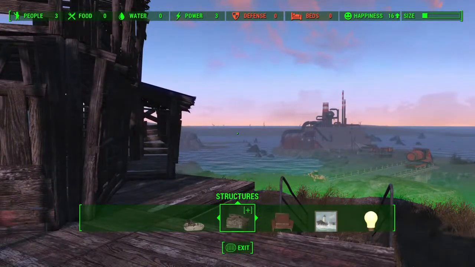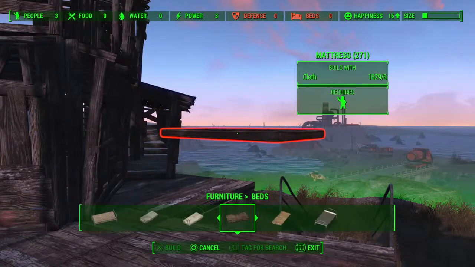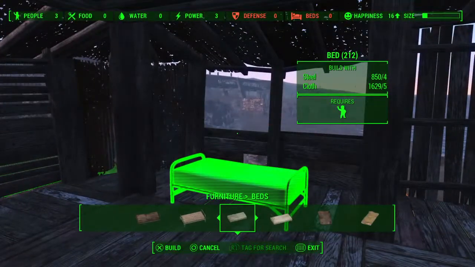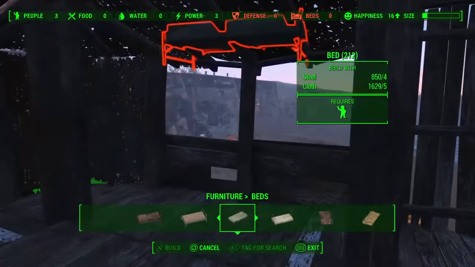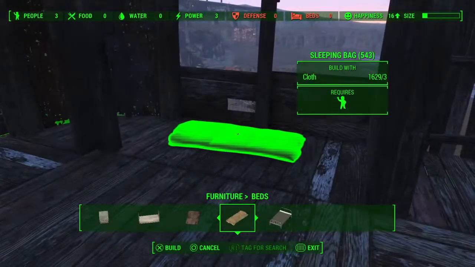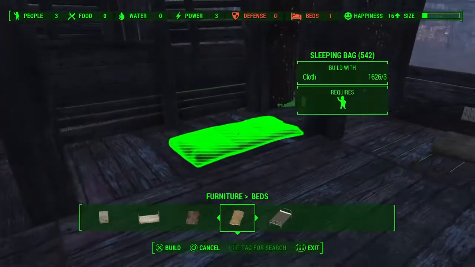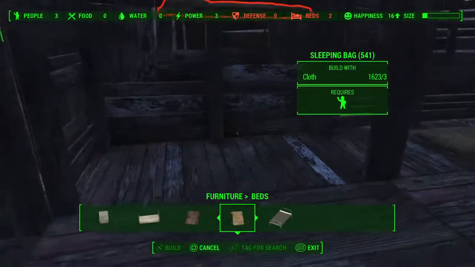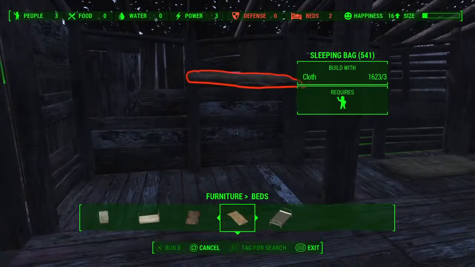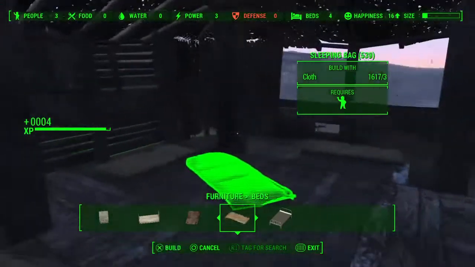All right, let's just get some beds in here. I usually use these because they're small, but when I'm first getting started, I use the sleeping bags because they don't cost, I don't think I use a lot of cloth, and they don't take up that much space.